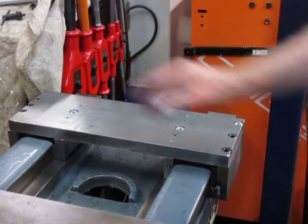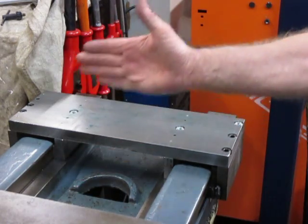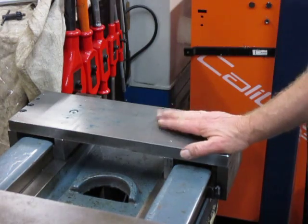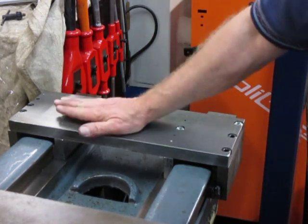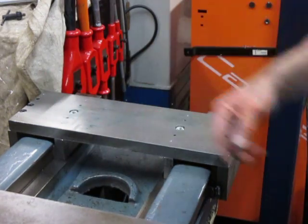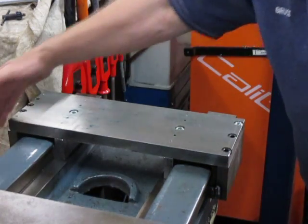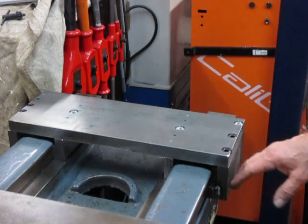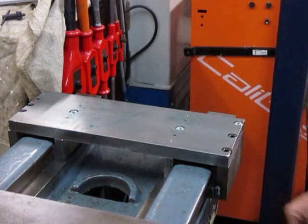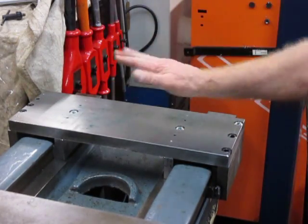I've also got to make locking screws on this side. When it's set in place and we put it where we want it, we just screw those locking screws and it'll be locked in place. Level and centering goes according to these internal ways here. On this side there's a groove; on that side there's a ledge, so this side is the lock-up side. That ledge means there's no uplift.